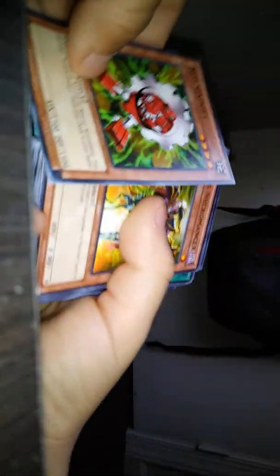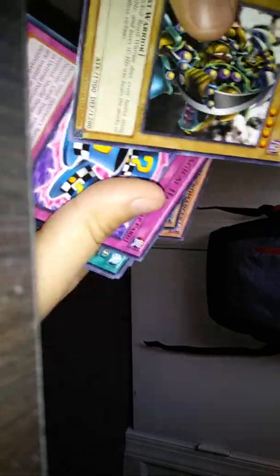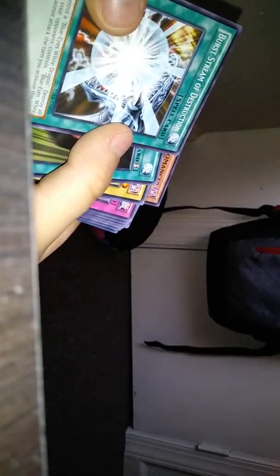So, Brain Control. Red Gadget. Chaos Necromancer. White Dragon Ritual, which I'm definitely going to use in the future. Voice Raider. Magical Hats. I remember this from the anime, though. It's pretty good. Ring of Defense, which will block any type of attack, even the ancient Egyptian god cards. The Burst Stream of Destruction from the Blue Eyes White Dragon, which I'm definitely going to use there.